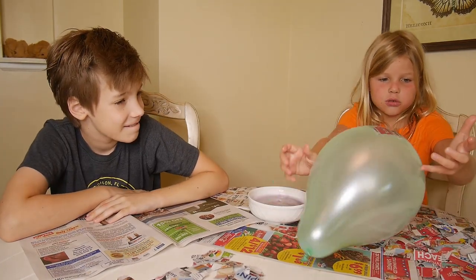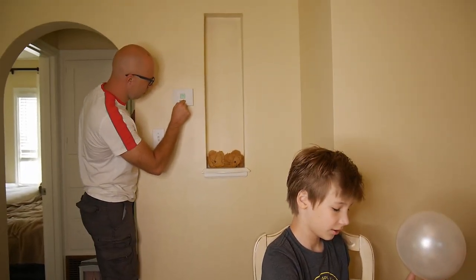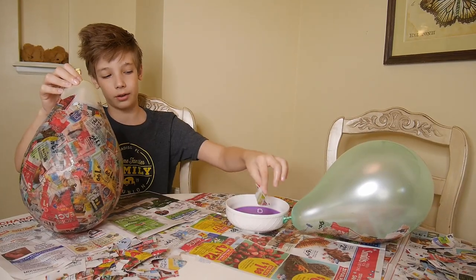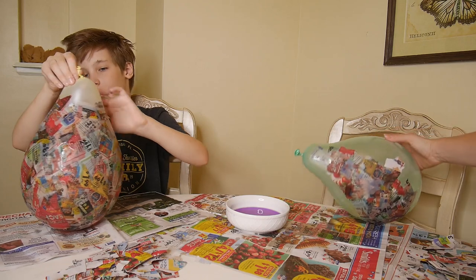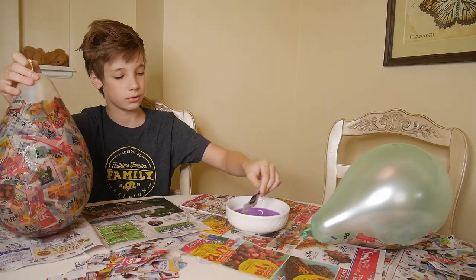Make sure it's happy, just like Maya. Don't be scared to do this. Try it. 12 hours later. Okay, one girl gave up, but she did some of the job, like here. And so one of the balloons is almost done.